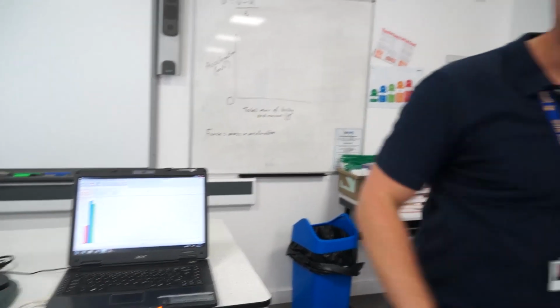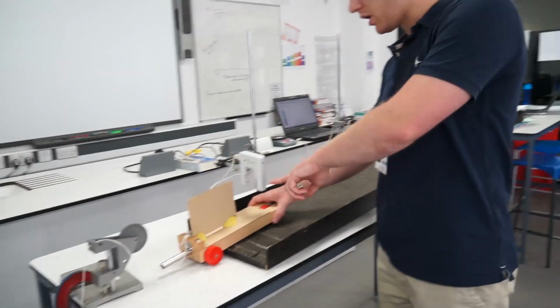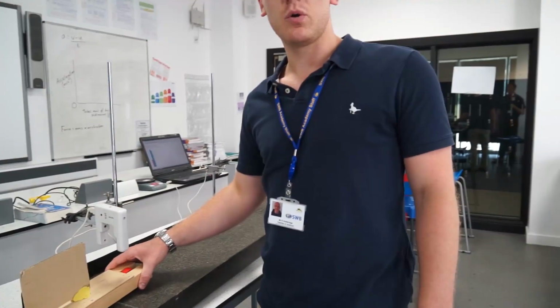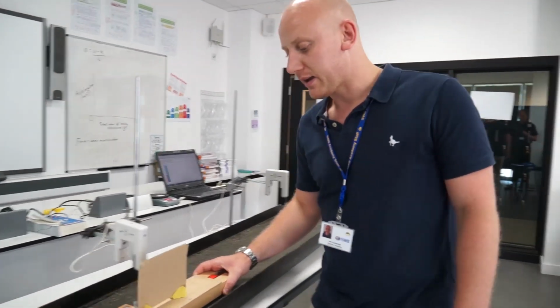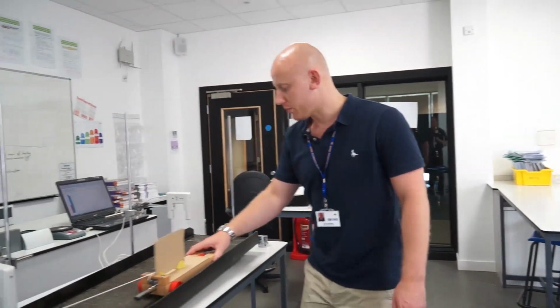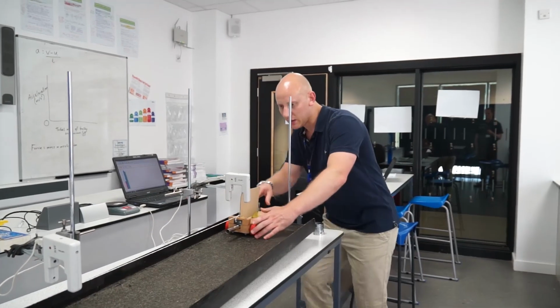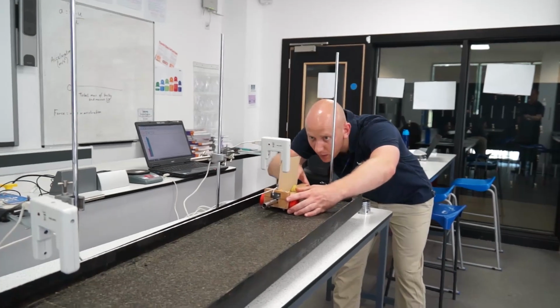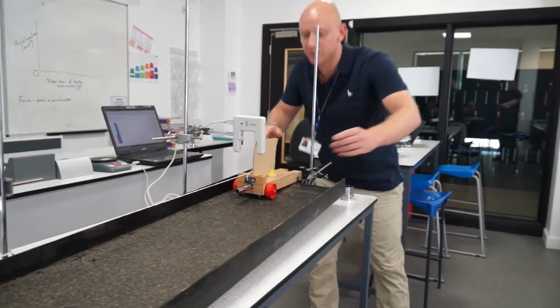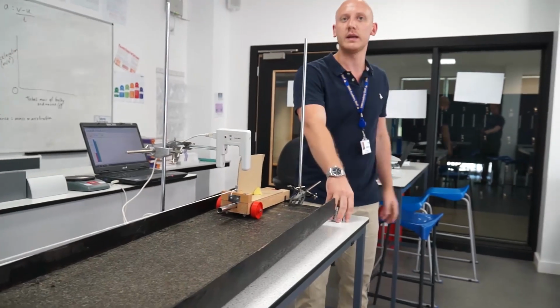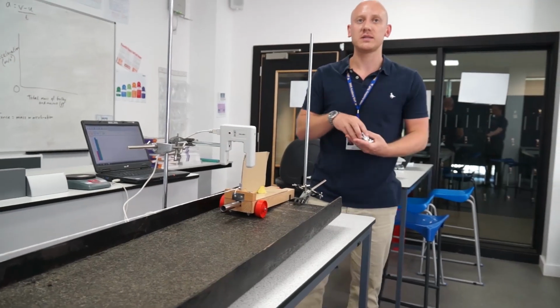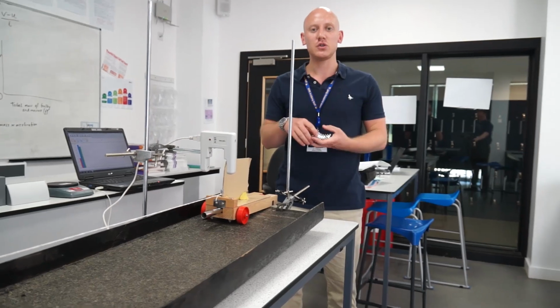All I'm going to do now is I'm going to reset my trolley, and I'm not going to pass the card in between the light gates, otherwise it will start to detect movement and it will give me false readings. So I'm going to pull the piece of card around the light gates and I'm going to set it back up so that my piece of card is in line with both light gates. If you're unsure, just stand above it and make sure you've got it accurately. What you're going to do then is you're going to add masses. Now this is for you to choose.